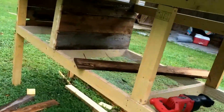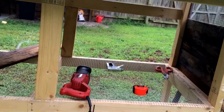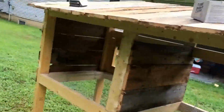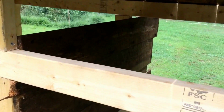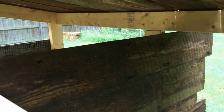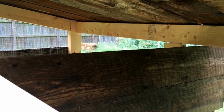So now, wood-wise, all we have left to do is the inside divider wall right there, and this back wall. So I'm going to go ahead and get that knocked out. I have the final divider wall in place. Just have to add mesh on the top, and then that'll be good and it'll be done.